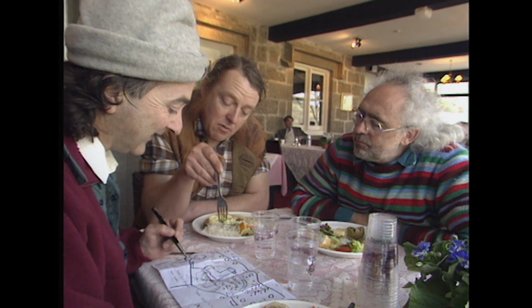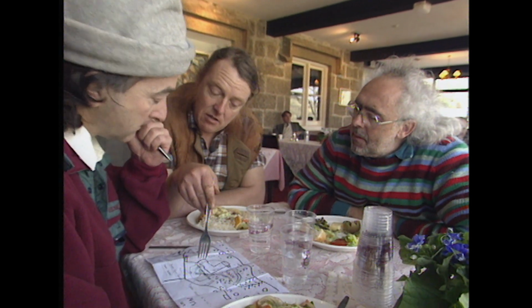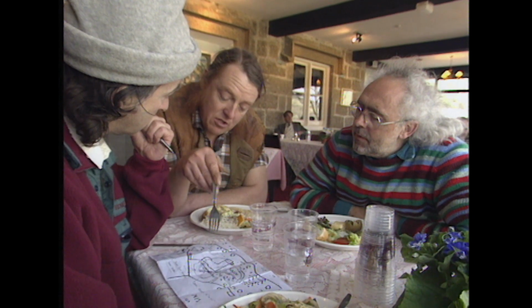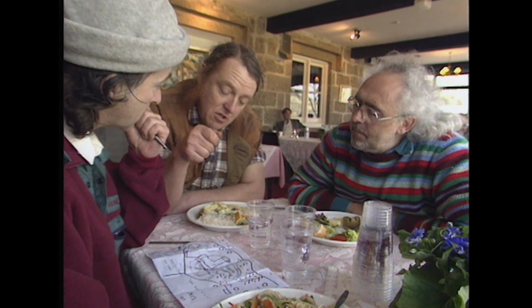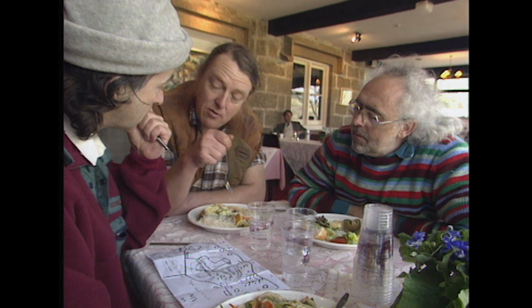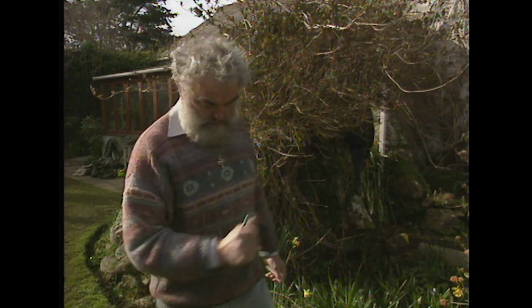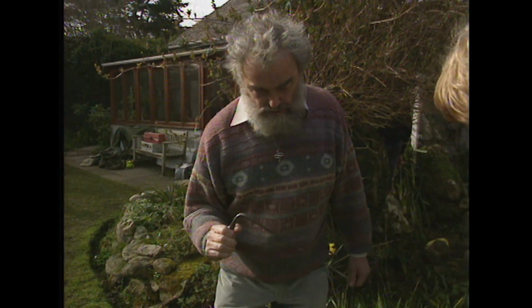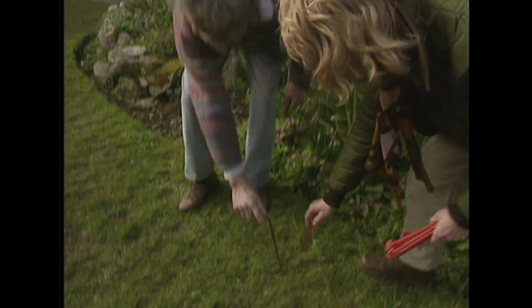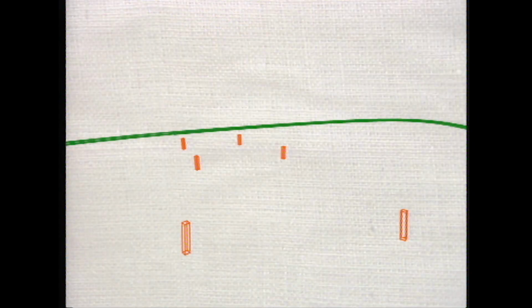When he comes, get him to go over the ground again. Yeah. And I mean, if the system works like he says it does, then he ought to be able to do exactly the same as John does, and he should be able to locate where he thinks it is. I think it's only fair. If the geophysics failed to find the extension to the fogou, we must at least give the dowsers a chance. They think that the extension runs under the lawn like this.